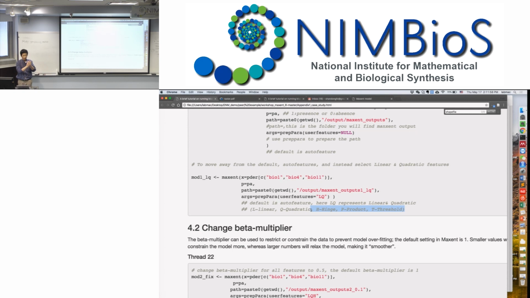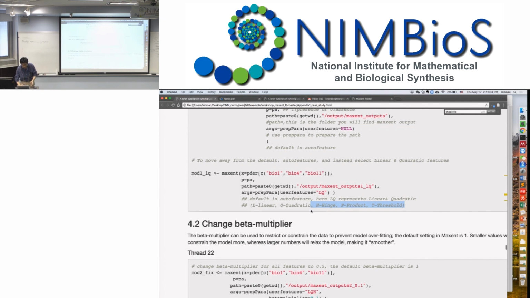You just put them there, and Maxent will know. And then you can play with this parameter. I think Tom will later talk about model comparisons based on all those different manipulations and rank the models. But this is just the basic step of how you can run one model as you desired.